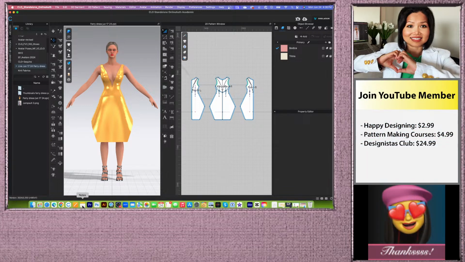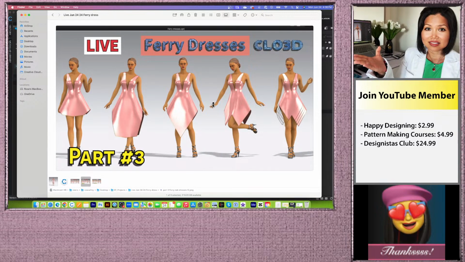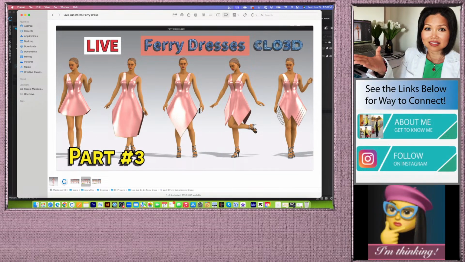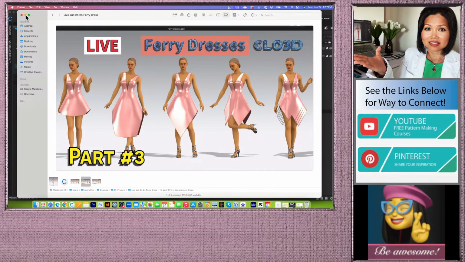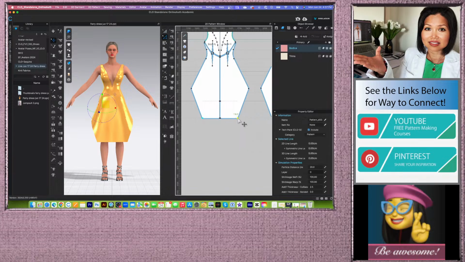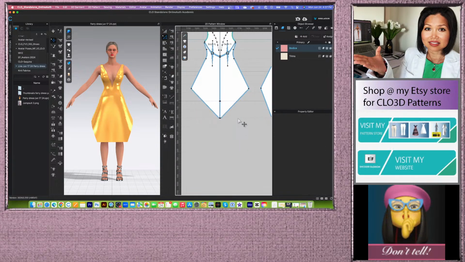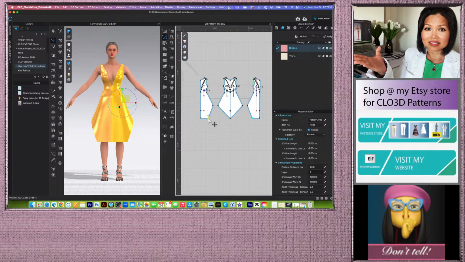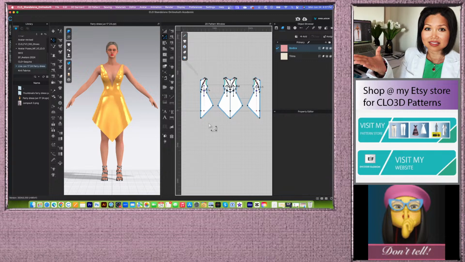I'm going to go and take a look at the dress. Okay, so dress number 3, we want to remove the point over here to create this pointy front and back shape. I'm going to minimize that. And to do so, use this edit pattern tool, click on it to select. Then we want to click on this point here, press the delete or backspace on the keyboard. The same right here. Click on it, press delete or backspace on the keyboard.